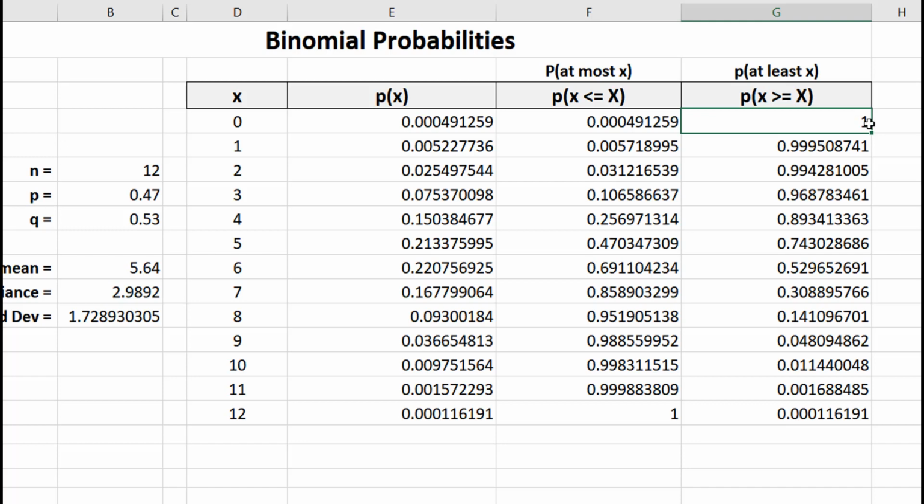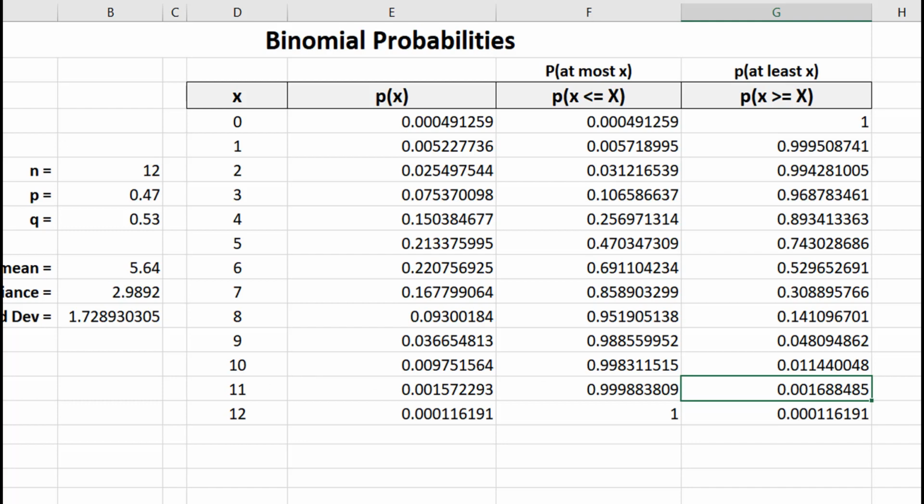The question sort of wouldn't make sense if I said, what's the probability that at least 0 say they're concerned about climate change? If I said, what's the probability that at least 1 out of all 12 of the people are concerned about climate change, that's actually pretty close to 1. This right here would mean, what's the probability that at least 11 are concerned about climate change? So that would mean either 11 or 12 people are concerned about climate change.